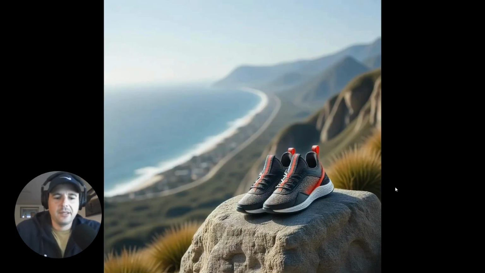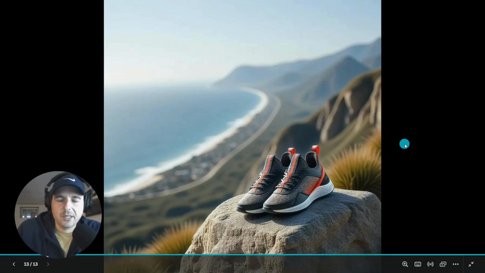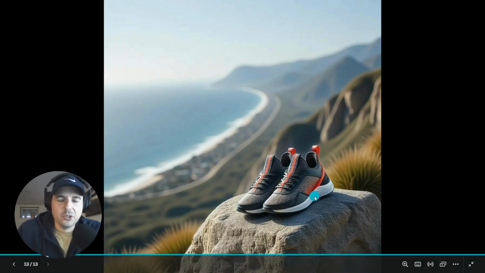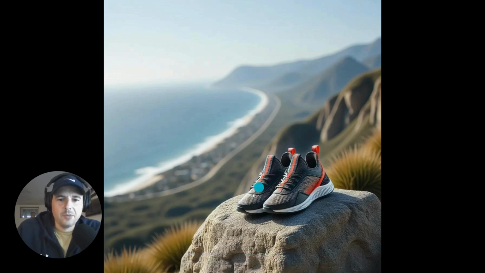Now, again, compared to the ChatGPT one or the beach one, this is AI generated 100%. I said just make those shoes and put them on a rock overlooking the ocean. And this is completely AI generated, but because we have trained the model with our input shoes, and again, we only used one shoe, it was able to make the pair, a left and a right, side by side.